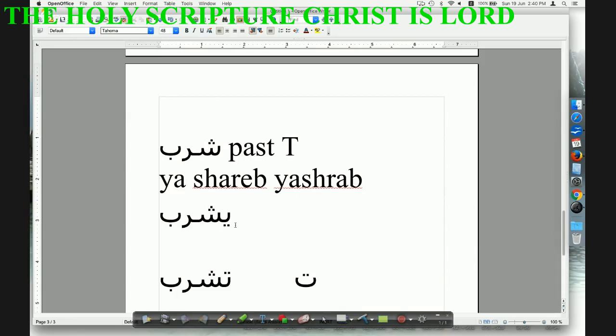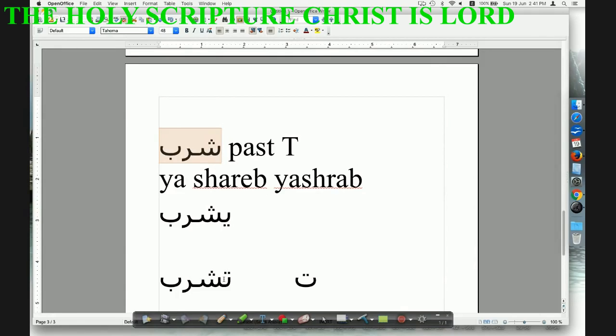drinking. All right, but if you want to describe an action of a female, you should use the letter ta, which means any verb, let us add a note here, any verb in the past tense, in order to make a present tense, always we can add ya. However, if you want to make a sentence describing an action of a male, you must use ya.